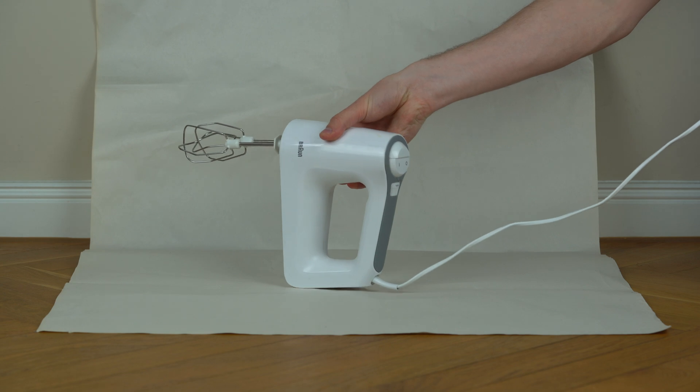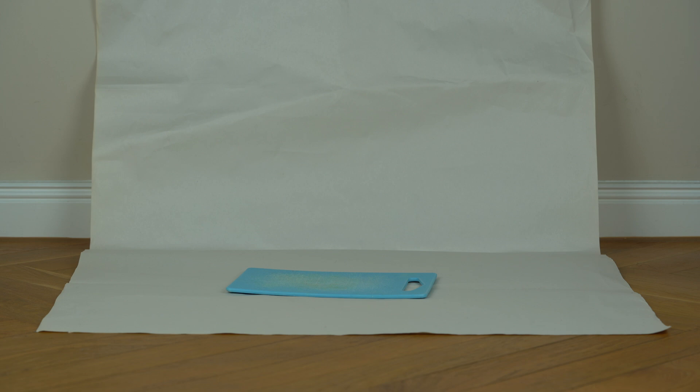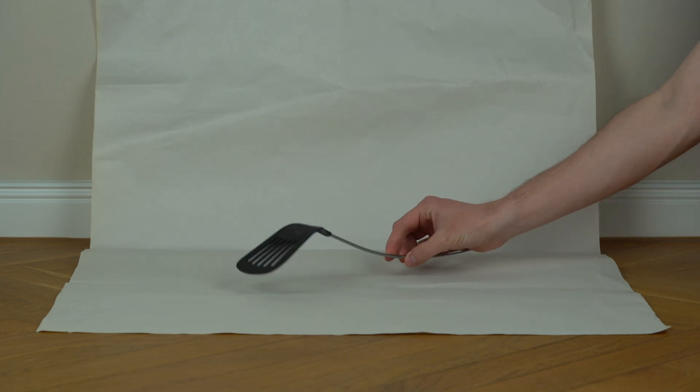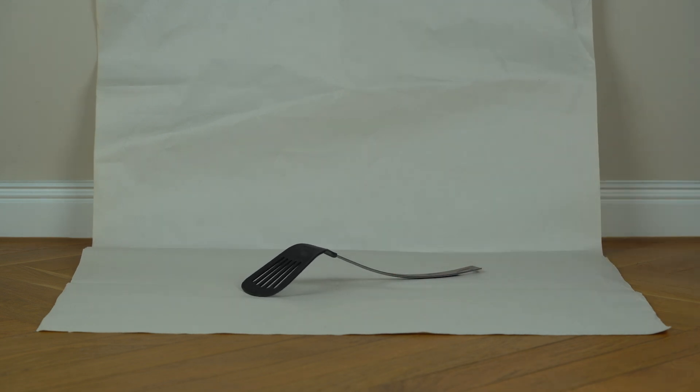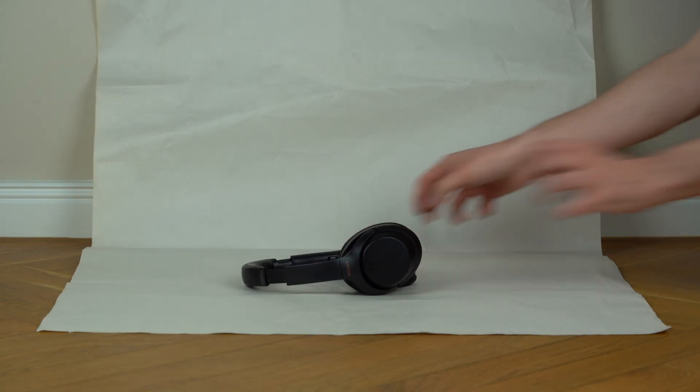And this is not just a problem because consuming a new product costs you money and creates unnecessary waste in the production of the replacement. But also because while you used that old product you released a lot of microplastic into the environment around you. And that is made even worse if the plastic comes in direct contact with your food. So let's explore how our household items degrade, release microplastic, and what alternatives exist to avoid this problem.